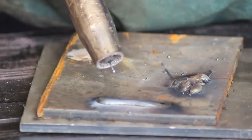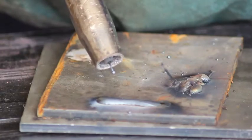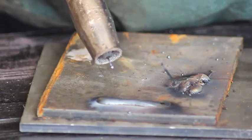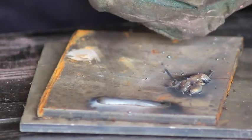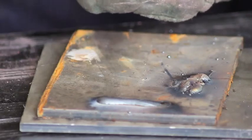You can turn the wire speed further down into a section which they call the spray mode, where it'll be almost silent — it'll almost be whispering — but I'm not going to do that because if you turn it too far down the wire burns back, burns itself to the end of the nozzle.